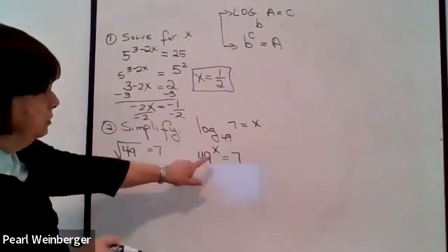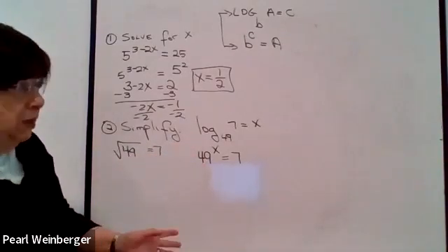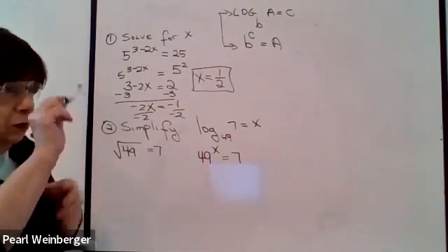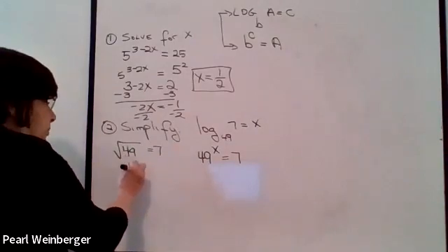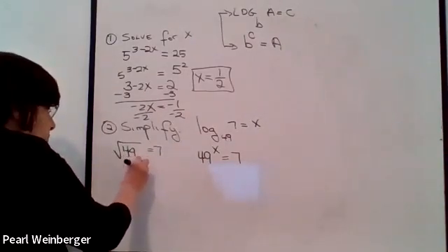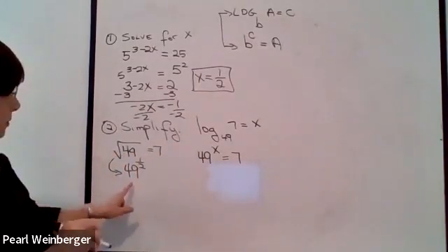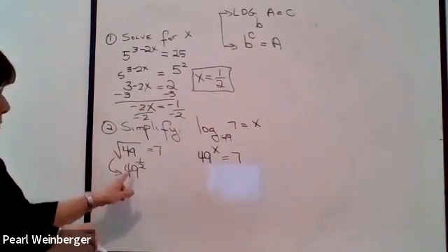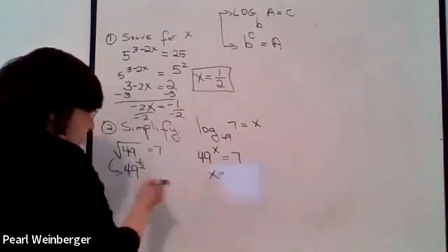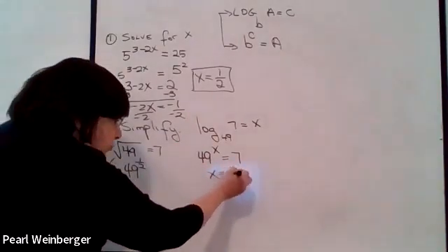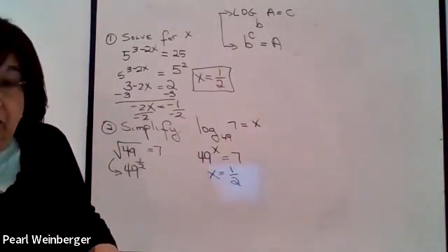I have to do the square root of 49 in order to get 7. So how do we express the square root as an exponent? Remember, we said in this chapter, we're never going to use that radical sign. We're going to go to exponent, and the 1/2 exponent means the same thing as the square root. So it must mean that this x, the square root in exponential form, is 1/2.